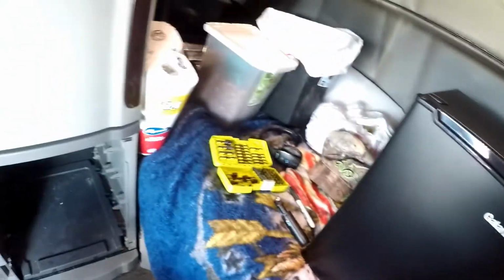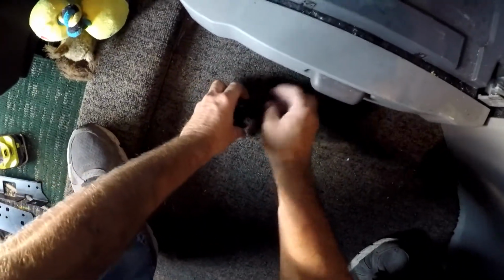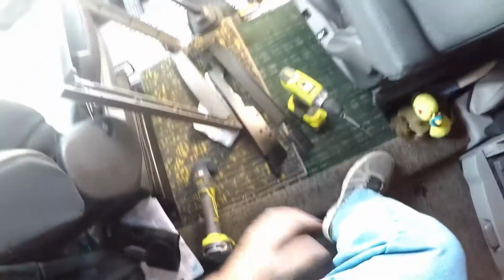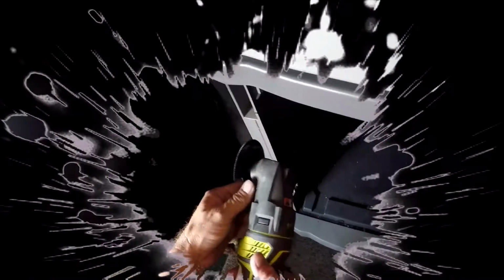My truck is a mess. So, I'm gonna take these screws and just pile them up off the side here. I bought this last year and it is.